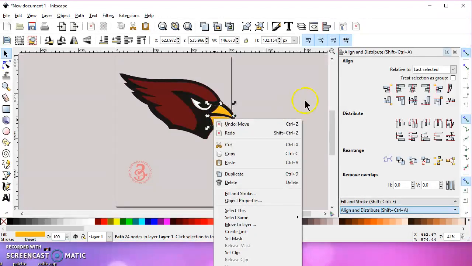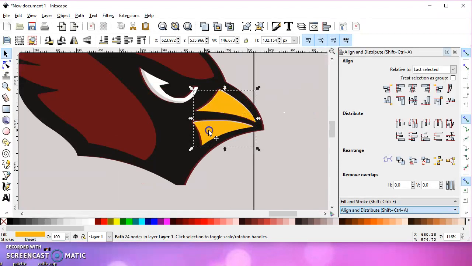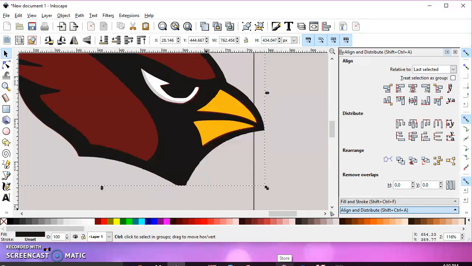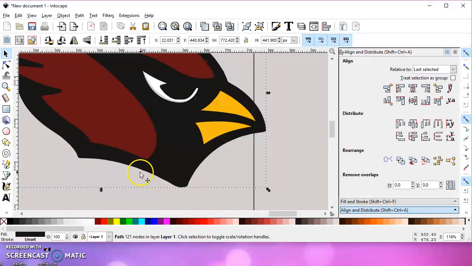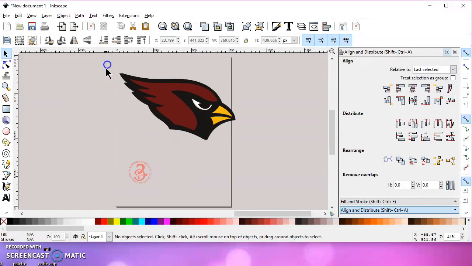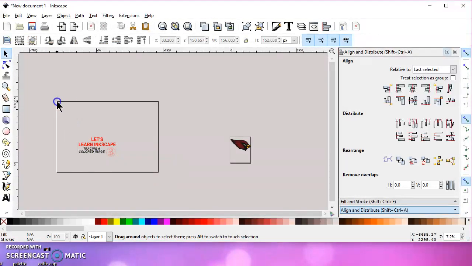Now, the one thing that I didn't do was enlarge this yellow piece so that I don't have to fit it exactly. So I'm going to go ahead and Control Z and enlarge that a bit. I'm going to also do it for the black so that I don't have bits of maroon pieces sticking out underneath. And that's it. Now what I can do is just save it, and let me go ahead and get rid of my logo stuff here.